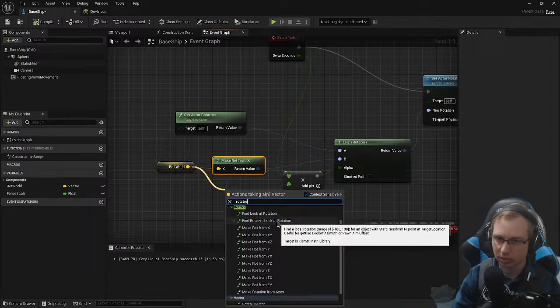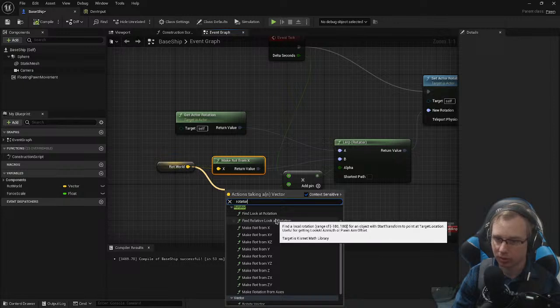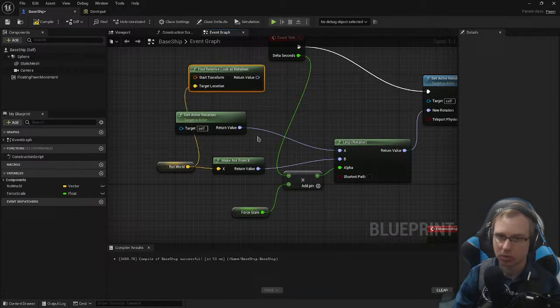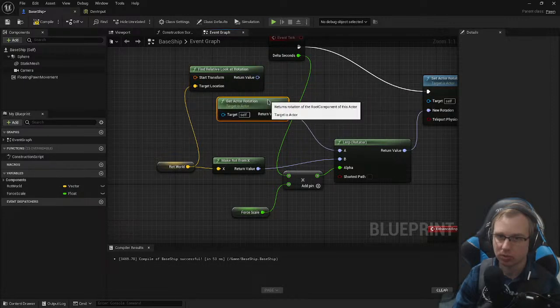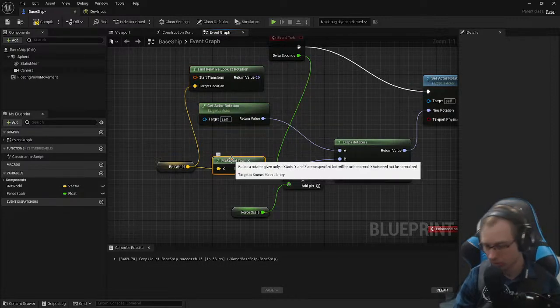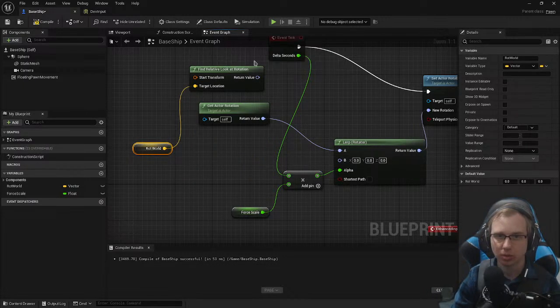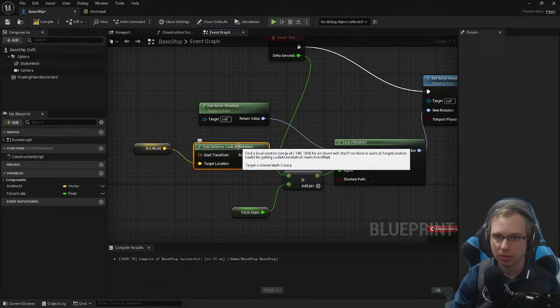Doesn't quite. Find relative look at location. Find a local rotation for an object with a start transform to point at target location. That sounds interesting. I'm going to delete this because that's almost certainly wrong. Find a relative look at location.